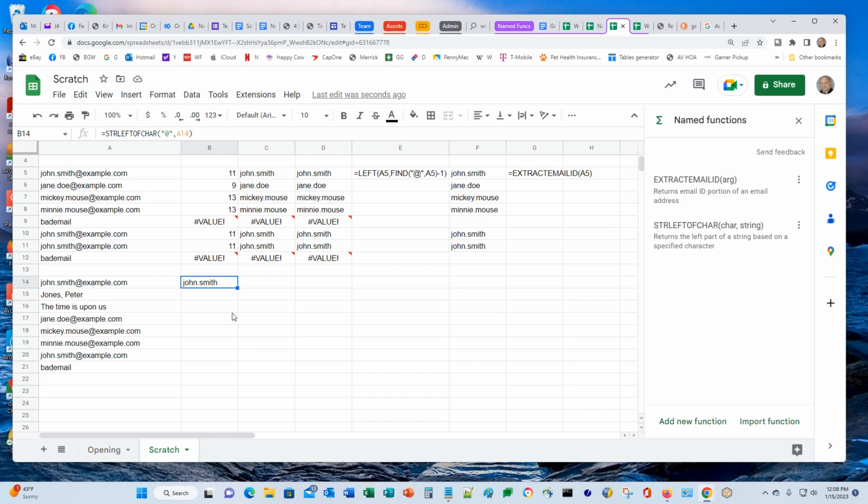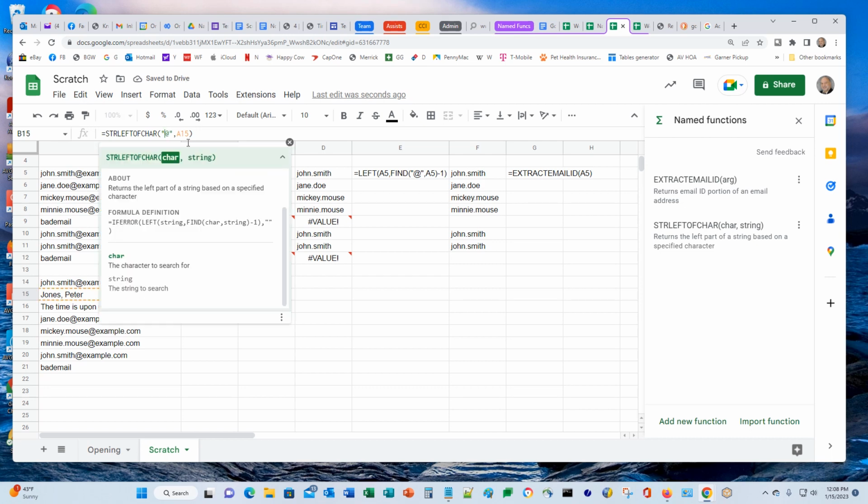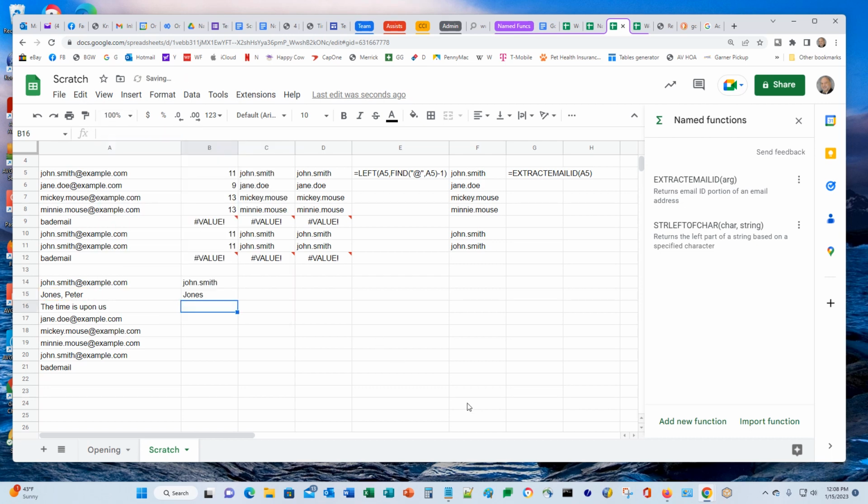So let's just copy this down here, and let's say we wanted to use the comma. So this shows us the part of this name up to the comma. And maybe I'll just stick one of these over here, just so you can visualize.